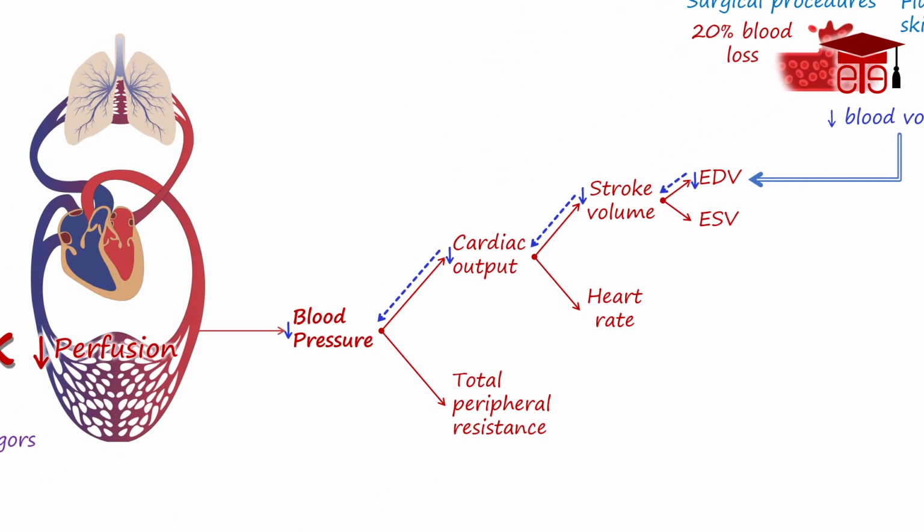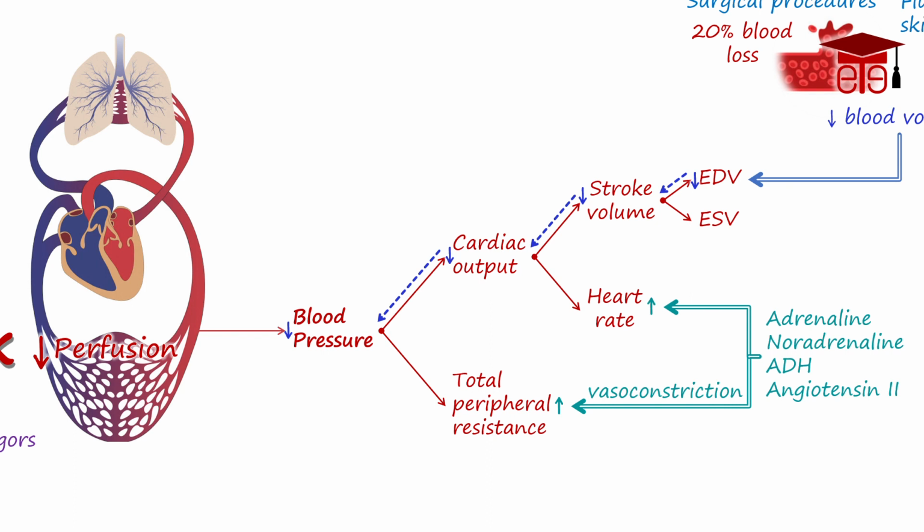To counteract low cardiac output, the body releases catecholamines like epinephrine and norepinephrine, along with ADH and angiotensin II, causing vasoconstriction to increase vascular resistance and heart rate, thus increasing cardiac output and blood pressure as a compensatory mechanism. Reduced blood volume leads to cold and clammy skin as blood carries heat to tissues. So, hypovolemic shock is a cold shock.